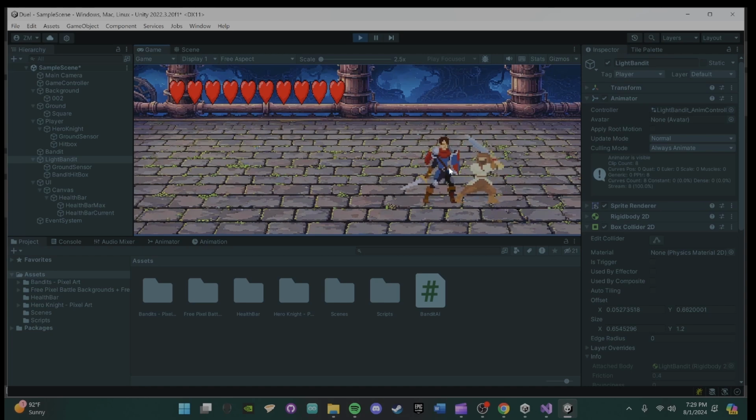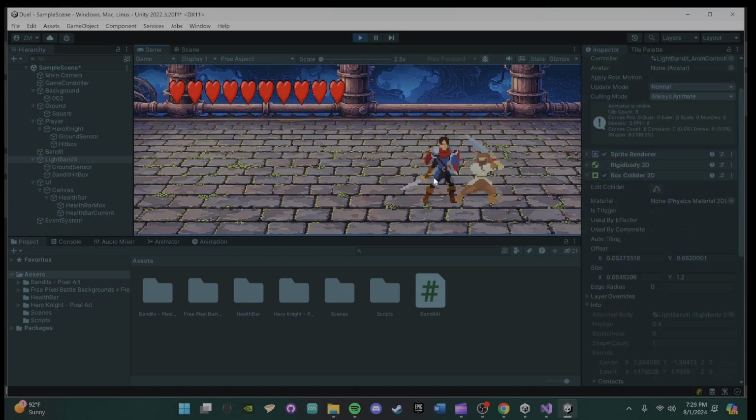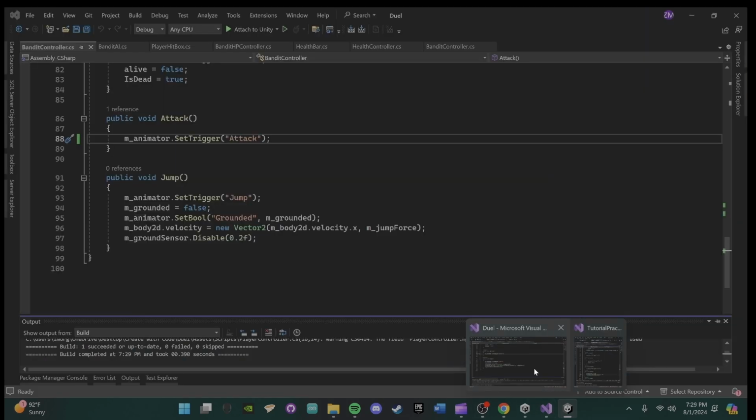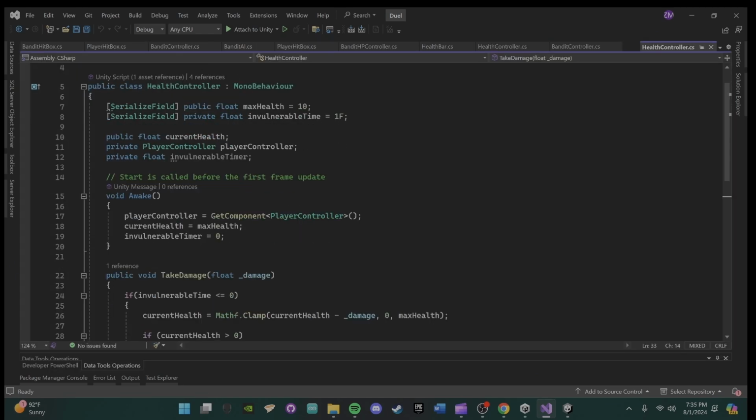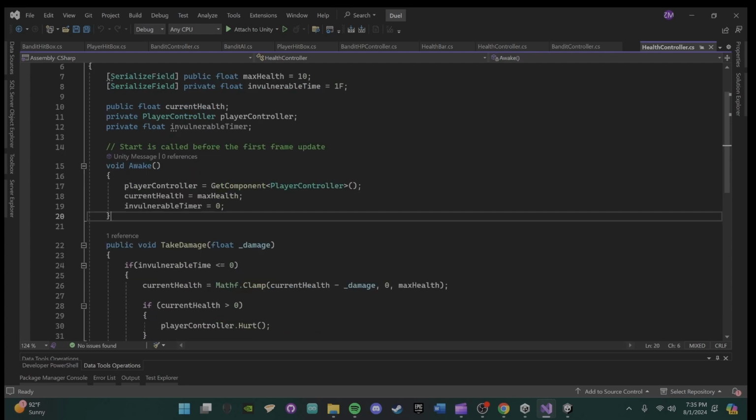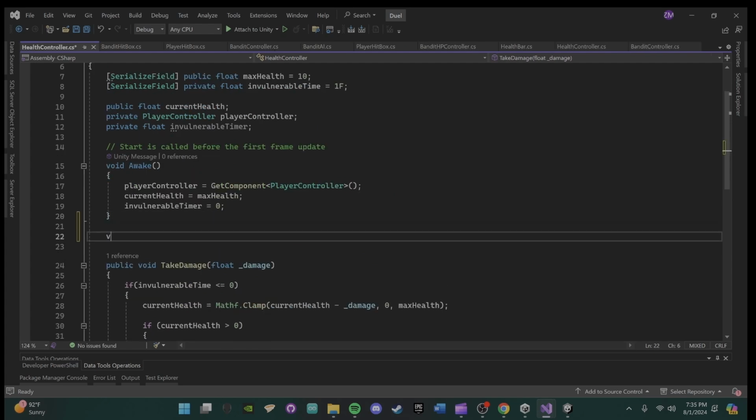So now, it's like no damage is being applied. That needs to be addressed, and that is in the health controller, in void update.